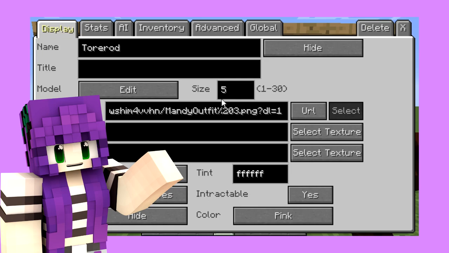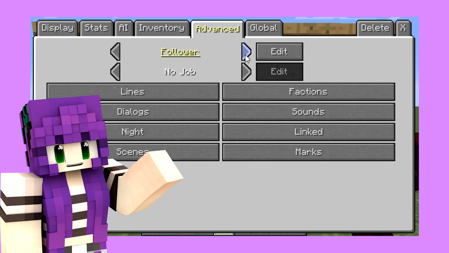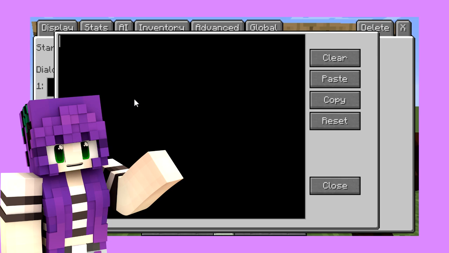Alrighty, and we're just going to set up some really quick dialogue lines. Some of these are going to be really simple, others are not going to be so simple. What I'm going to show you first is one of the easiest ways to set up dialogue boxes, and that is to put one of the roles as dialogue.